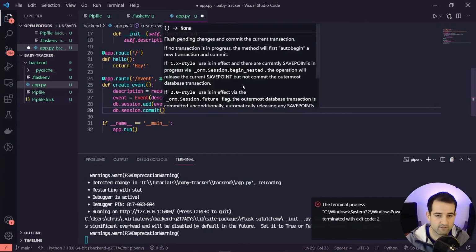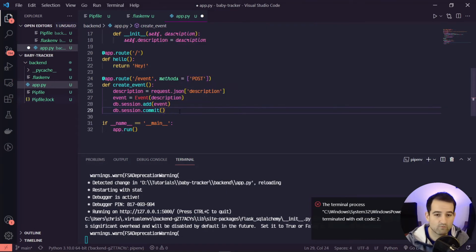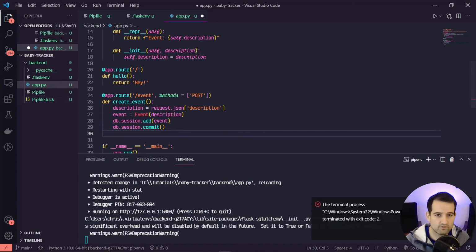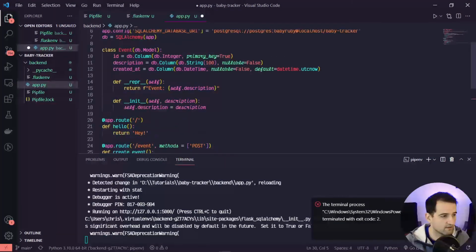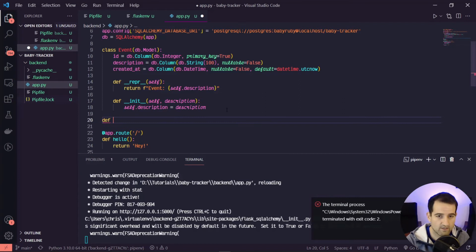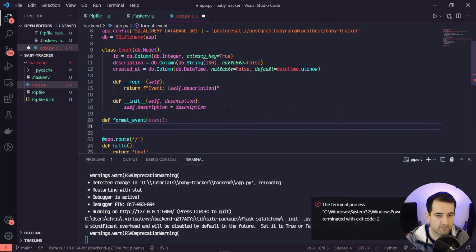db.session.commit. And then what we can do is we can set up a little like formatter. So let's make a method underneath our event class, and we'll define it as format_event. It's going to take in an event, and then it's going to return an object.